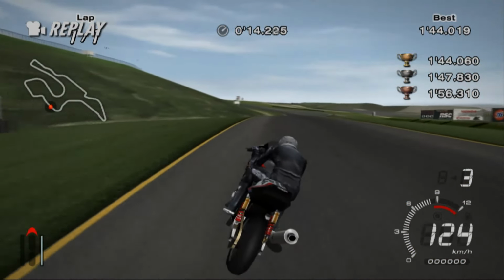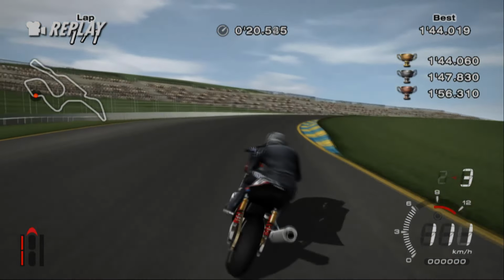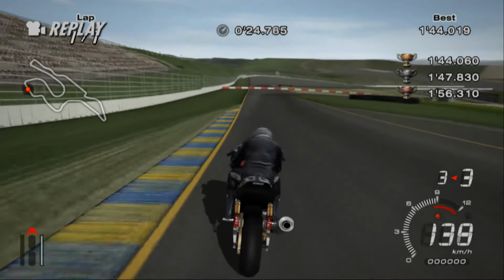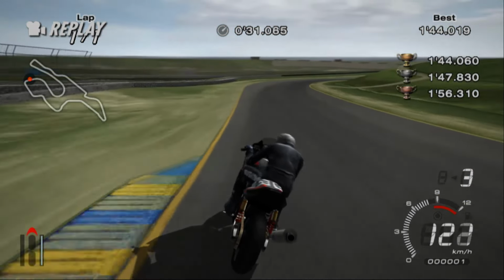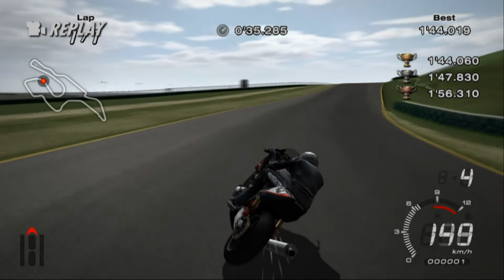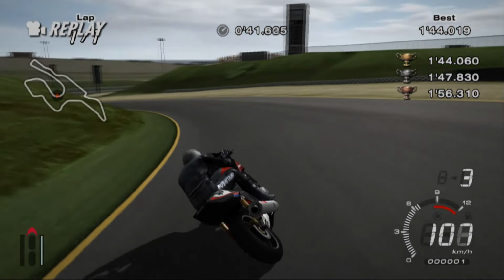What makes this circuit unique are the numerous vertical blind corners that take advantage of this difference in elevation. Since there are no signs along the course to show the distance to the next corner, getting the braking point right is crucial in achieving the best time results. Because this is a technical course with little room for accelerating in an upright position, keep trying until you can find the best braking points.